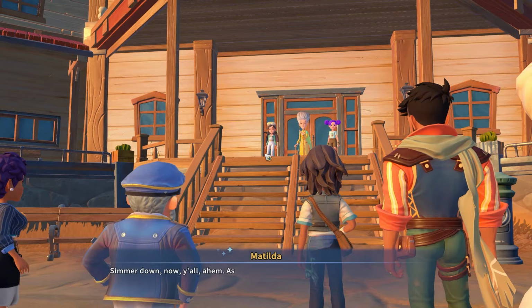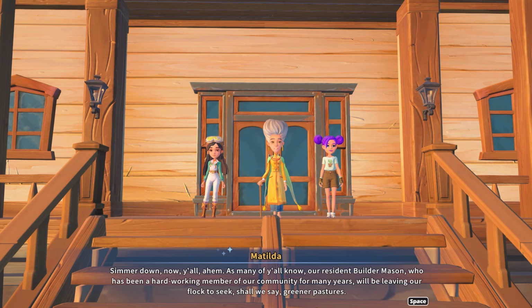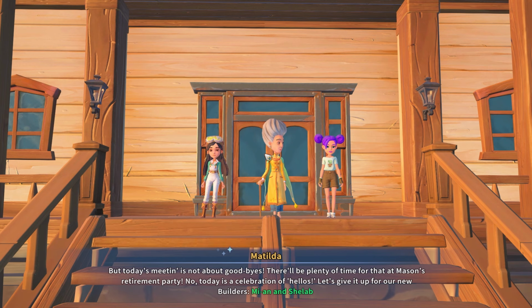Oh, here we go. Simmer down now, y'all. As many of y'all know, our resident builder, Mason, who has been a hard-working member of our community for many years, will be leaving our flock to seek, shall we say, greener pastures. Yes, I believe Mason is going to Portia. But today's meeting is not about goodbyes. There'll be plenty of time for that at Mason's retirement party. No, today is a celebration of hellos. Let's give it up for our new builders.